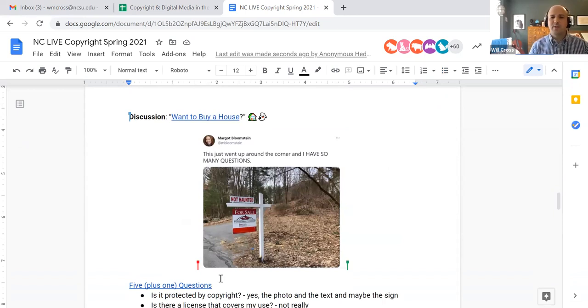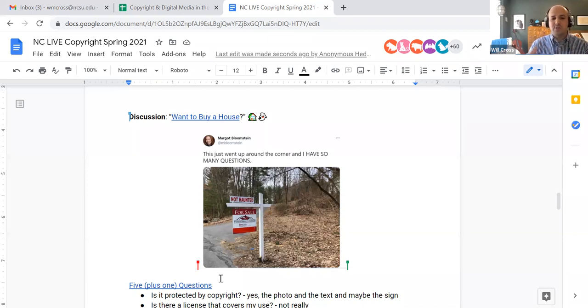The sign was created for one purpose, to sell a house in a weird way. The photograph was taken for a completely different use. So this person has already made some transformational use where they're saying, I'm sharing this for comedic purposes, not trying to sell the house. We here have further transformed it in a second or third way to say, now this is going to be used as an object of pedagogy, to illustrate an idea or purpose.